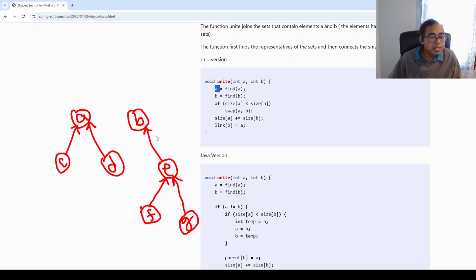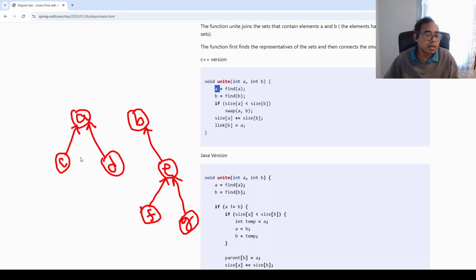That means in this case, actually it's true. Size of A is less than B. So as I said, one simple strategy is to assign the smaller set to the larger set. So how can we do that? Here, if you see we are doing size of A plus equals size of B. That means we are assigning B to A, but A is smaller, right?